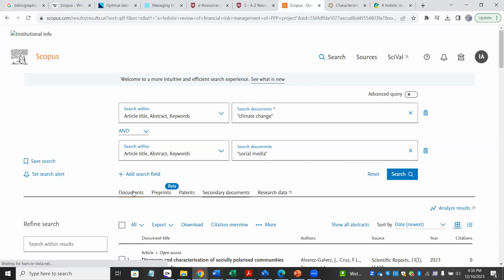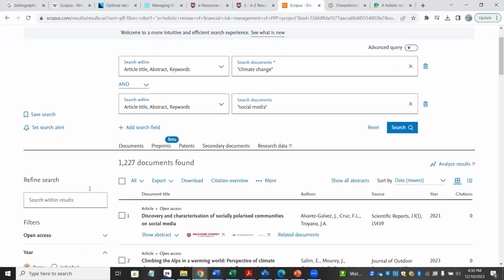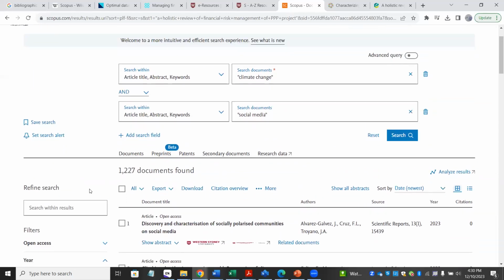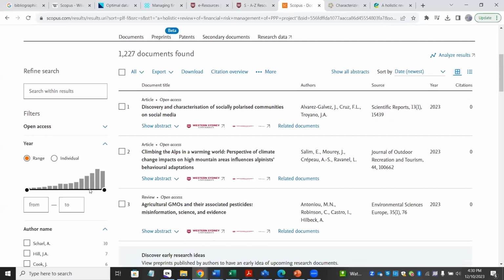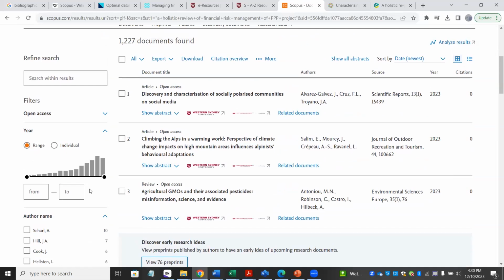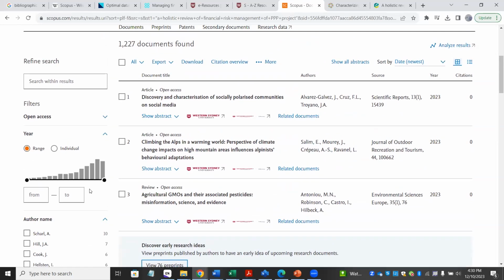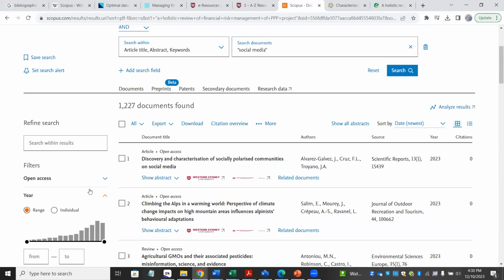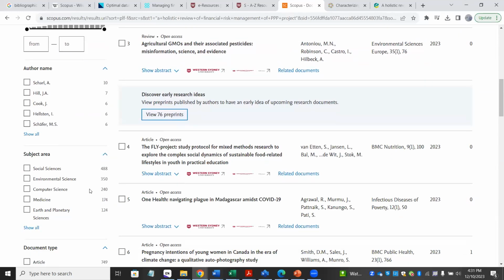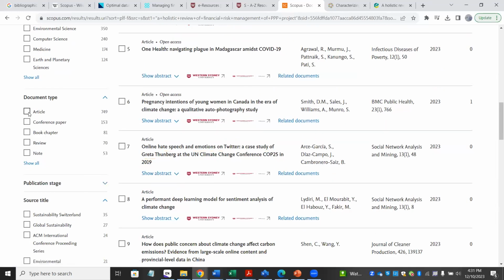Okay, so I'll come back to the document. Normally we look at the documents. So the search results will be the documents. Document results. And then let's assume that all these documents are important. I want to filter because even though they are all important, it's not everything that we are interested in when it comes to writing our article. So let's assume that we are going to focus purely on articles. An article, I mean journal articles.